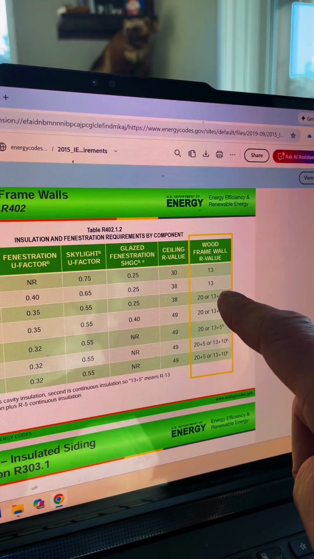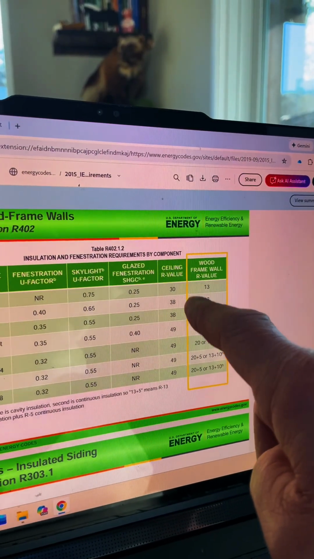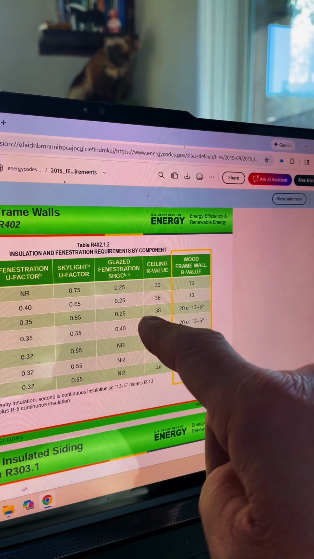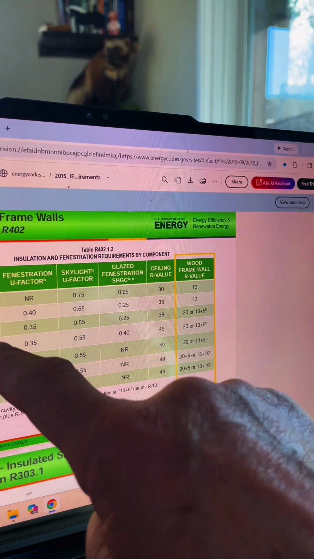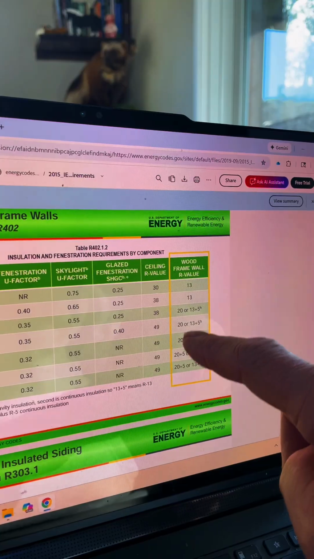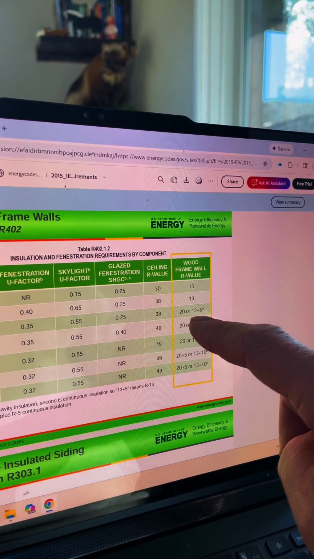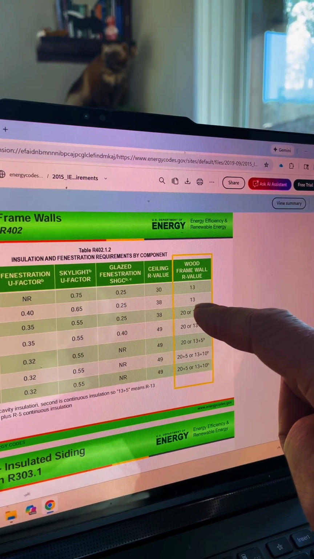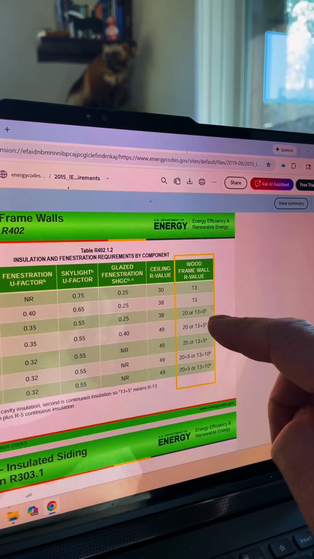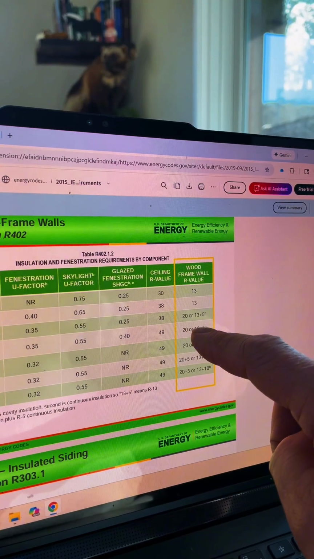Anyway, okay, so we're just going to be down here, climate zone 2. I've got to go to this. This is 2015. Do you know that over half the states in the United States are at 2012? Because in 2012, climate zones 3 and 4 are at just an R value of 13. That's it. So from 2012, actually there's 6 states with technically no energy code, and I think there's 9 states at 2009. So there's only 6 states at 2021 energy code, and New York will be the first one to go to 2024.